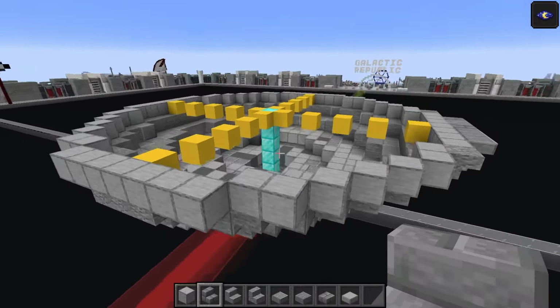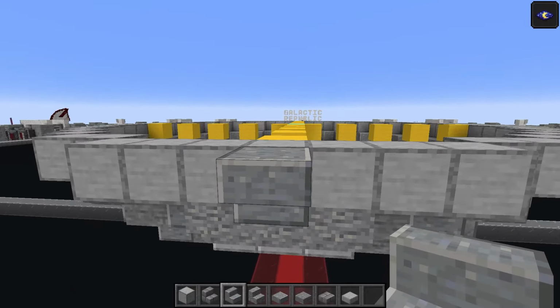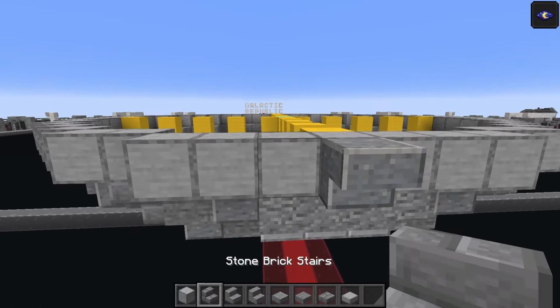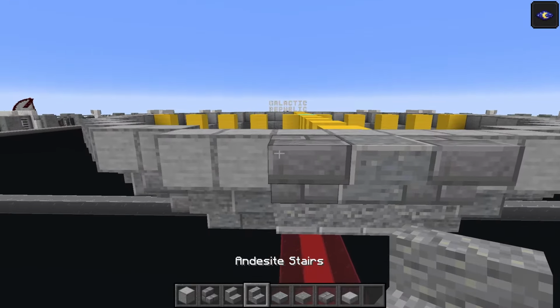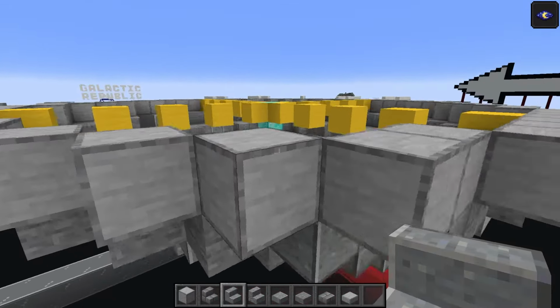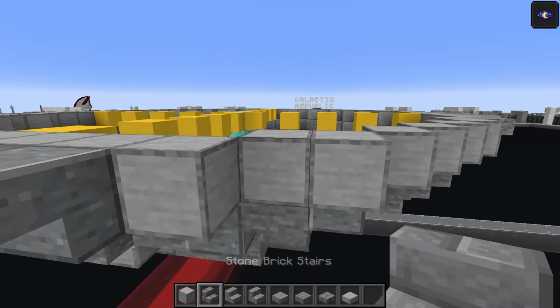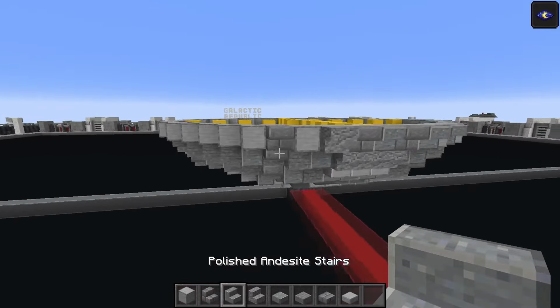We'll go to the back and do these ones. So there's a polished stair in the middle, down that center line. Stone brick stair on the left and right. On the left here, there's an andesite stair. On the right, there's a polished stair. And then on this one here, it's a stone brick stair. And on this one here, it's a polished stair.